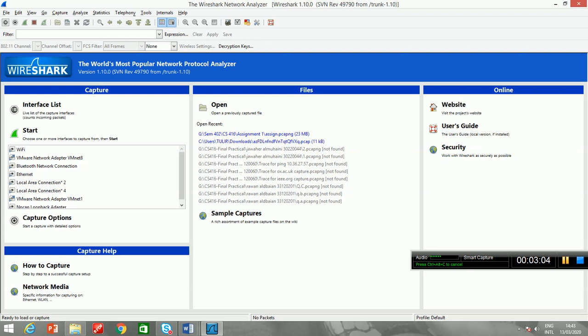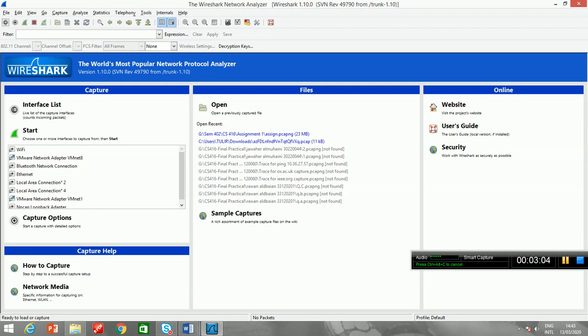If you have the Ethernet connection, then you will select local area network, else Wi-Fi. You may have many other types of network showing in this interface list, like Bluetooth network connection and VMware network adapter. We are not concerned with this. We are only concerned with either Wi-Fi or the local area network.